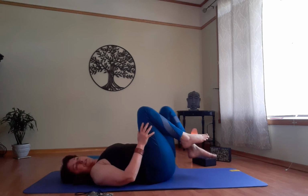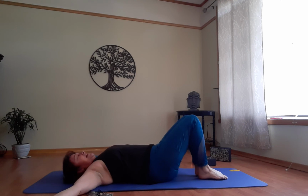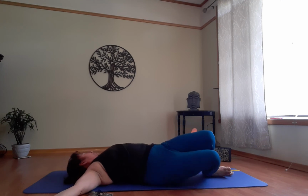Knees to center, soles of the feet onto the floor. Inhale, arms up to the ceiling. Exhale, let them fall shoulder height, preparing for twist pose. And on the exhale, drop the knees to the left as you look over the right shoulder.